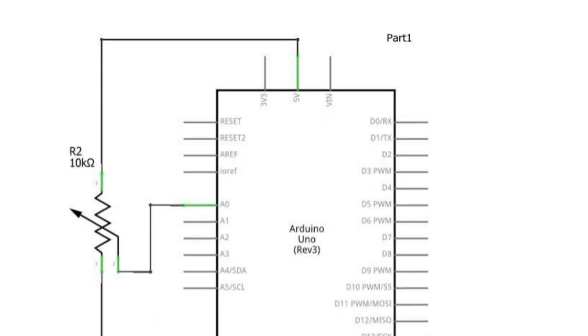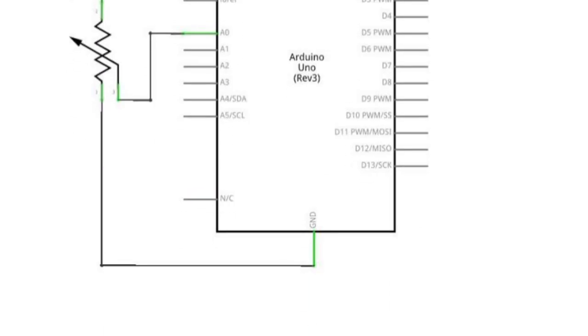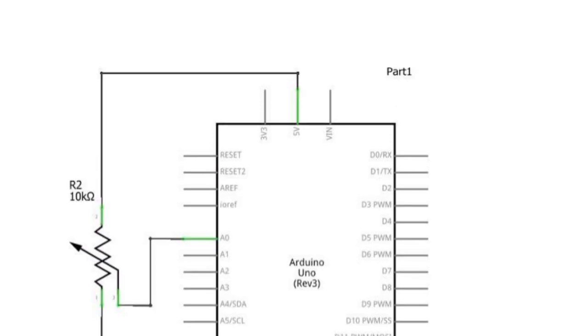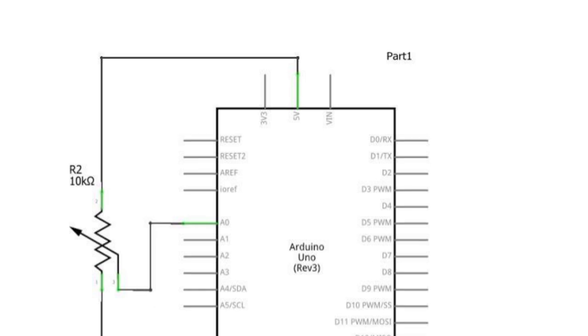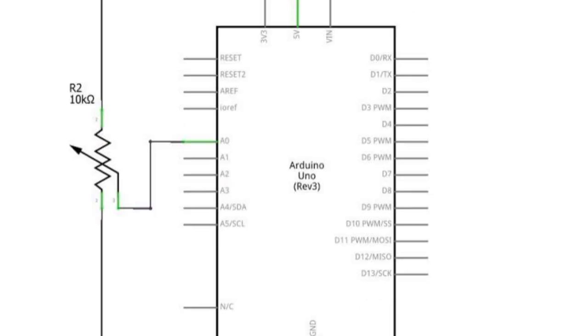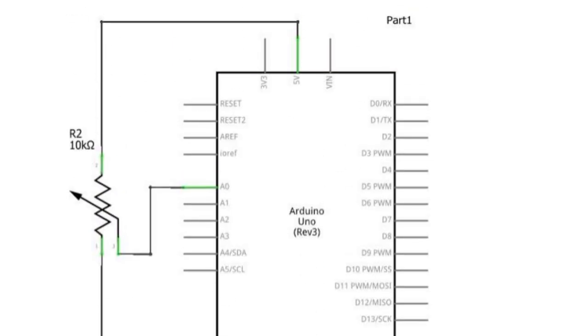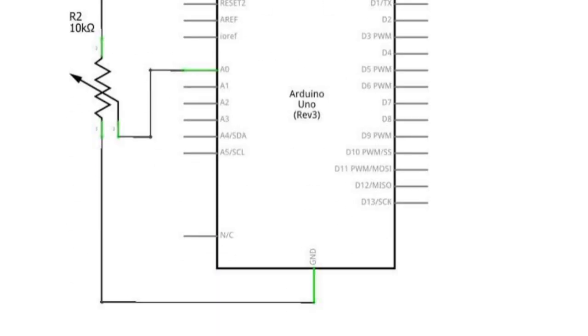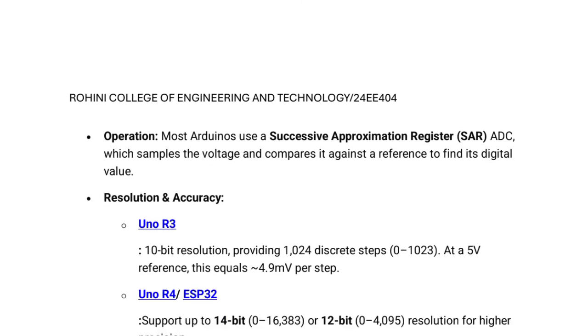Now see this diagram. This is the Arduino board connected with the analog to digital converter. Whatever data we have will be converted into zeros and ones. Here we are using the analog pin A0, connected with a variable resistor. Whatever heat or temperature you want to measure will be measured by the analog sensors, and converted into digital form within the Arduino, so that the microcontroller can read it easily. This is the diagram of the Arduino microcontroller.